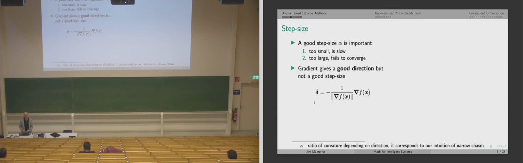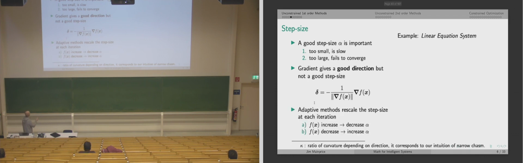So the first thing we could do is normalize the gradient and just use the direction that the gradient is using, and then try to come up with a step that's optimized for that particular query, for that particular curvature landscape that we are navigating. So that's the realm of adaptive methods. The key idea is that if f is increasing, we will decrease alpha, and if f is decreasing, we will increase alpha.